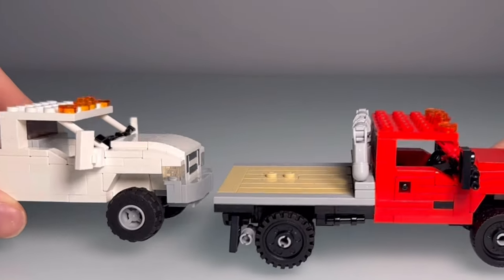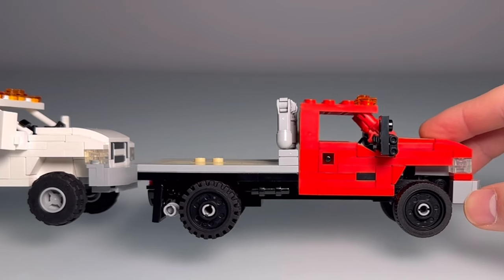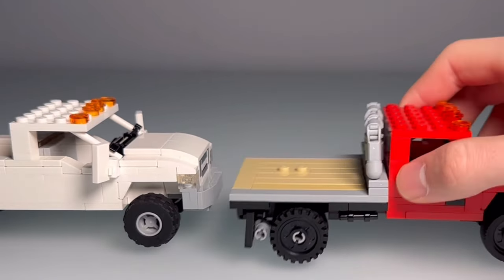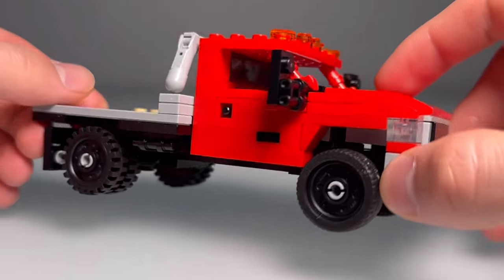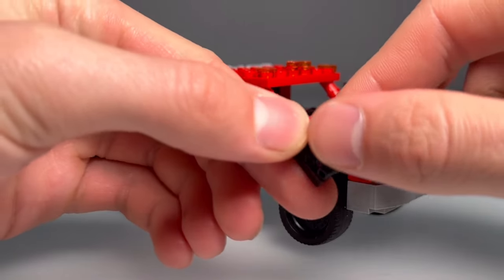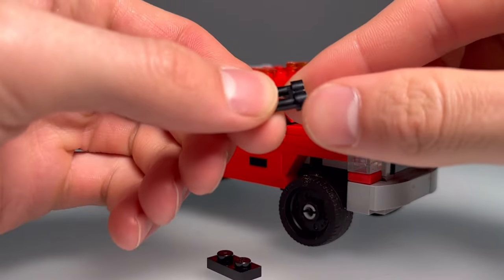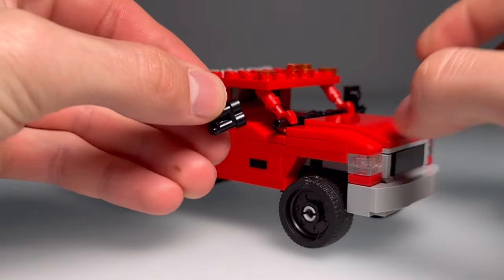It took me a while to come up with this design. I tried to add the bars as much as I could, but it really just didn't look good, unfortunately, so I had to go without them. Going over a few more interesting techniques like I usually do, we've got one technique I haven't used before, which is in these mirrors. I've used binocular pieces to form them, and I think this makes them look very realistic. It's got those two bars that the actual Ford mirrors have.